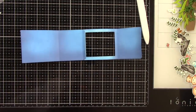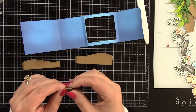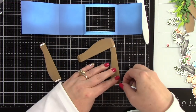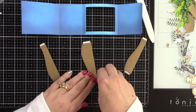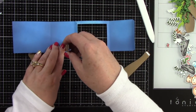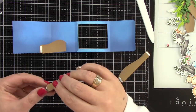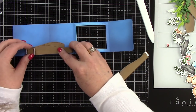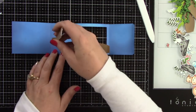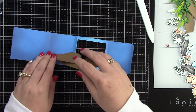Now I'm adding the little hills and folding on those score lines — there are two sizes, a larger and a smaller. I'm adding score tape to the little side flaps and using three hills total: one big one in the center and two smaller hills, one in the front and one in the back. I wanted three layers to this card and actually ended up with five because I put images on both the back and front. I'm eyeballing the spacing rather than measuring, and positioning the back hill a little higher so it doesn't get lost behind the larger middle one.